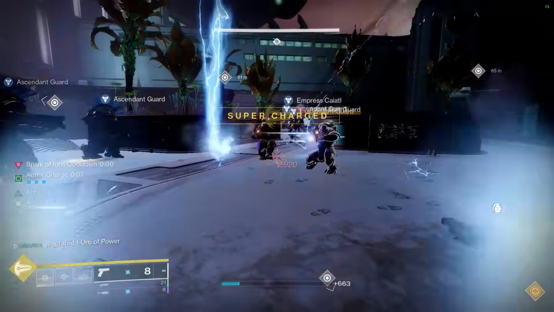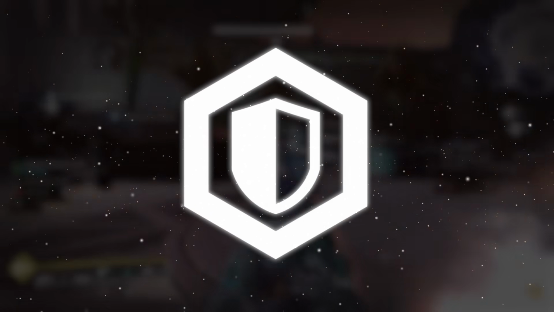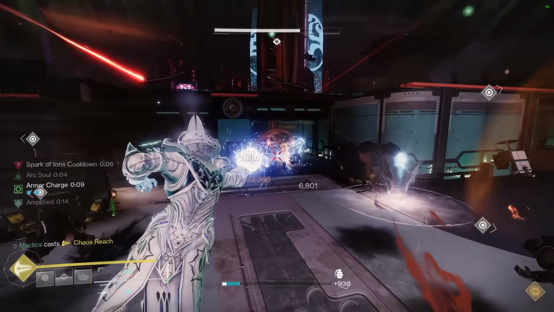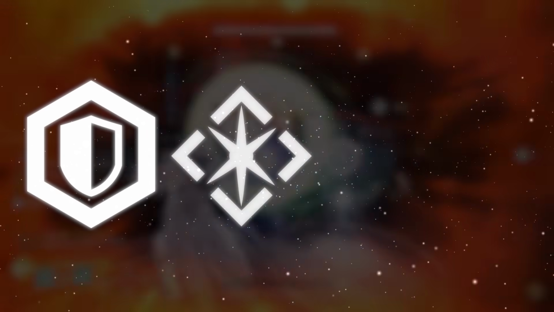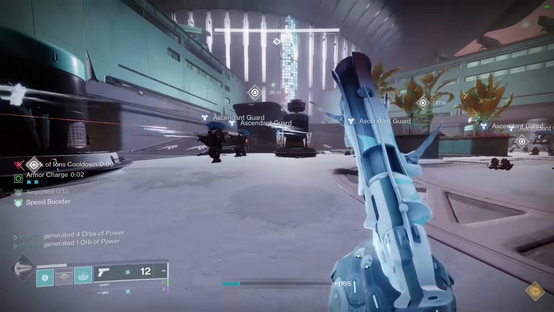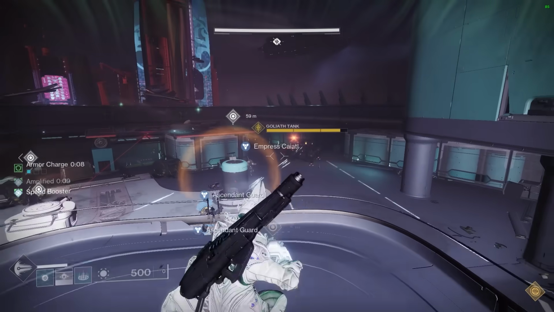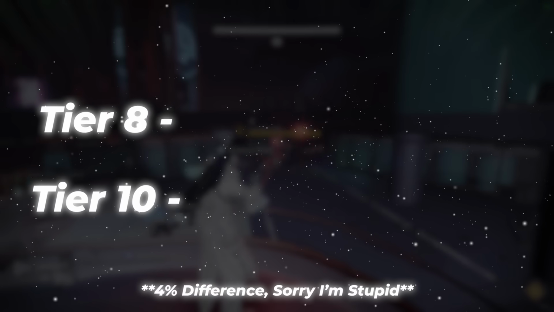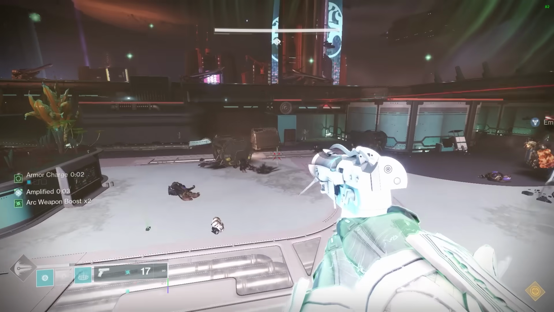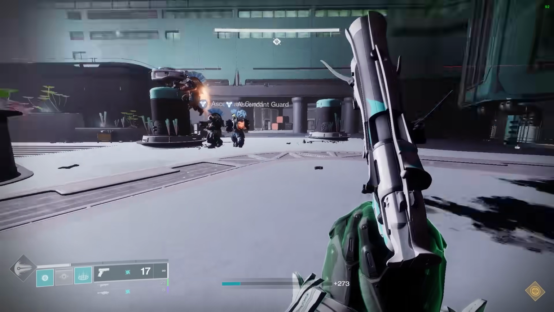Looking at the best stats for this build, Resilience is still by far the highest prioritization thanks to its free 30% damage resistance. After that, since this build is all about super spam, Intellect is going to be the obvious choice. It is worth mentioning, however, that Intellect is a stat with very diminishing returns at higher tiers, with the difference between tier 8 and tier 10 being only a 2% faster super, so sacrificing a bit of intellect at the higher tiers to prioritize other stats is well worth it.